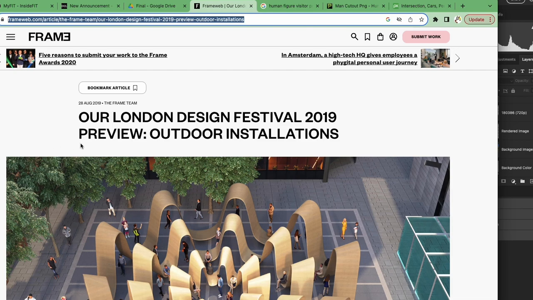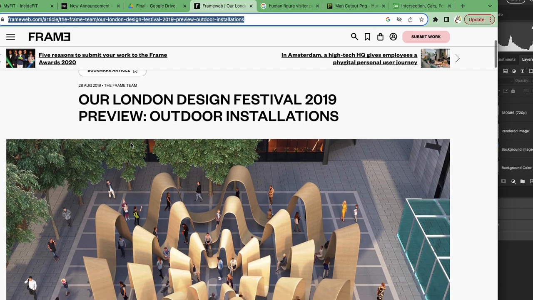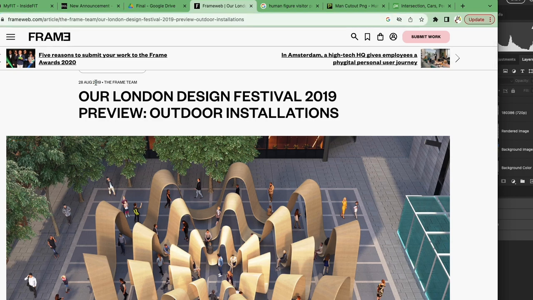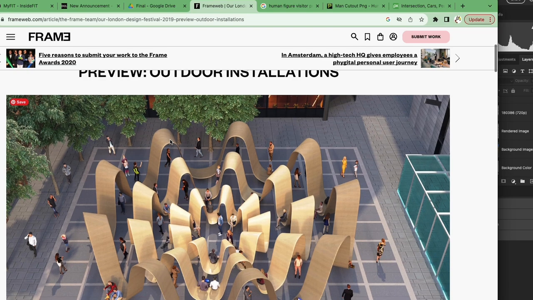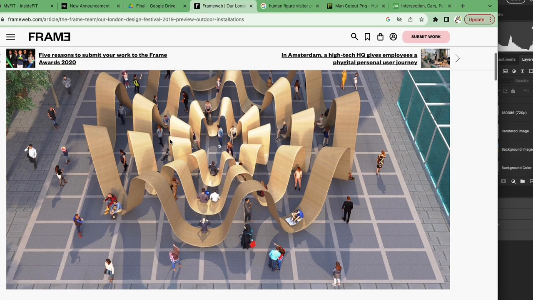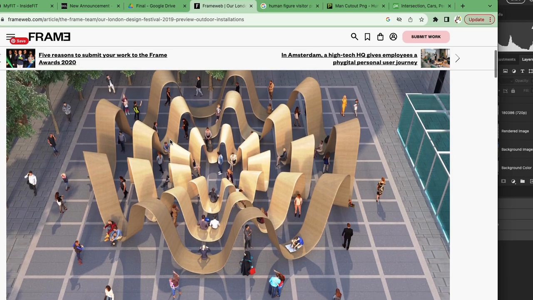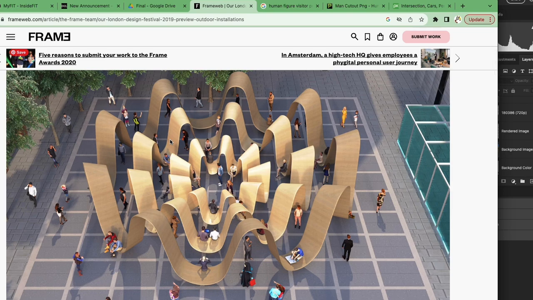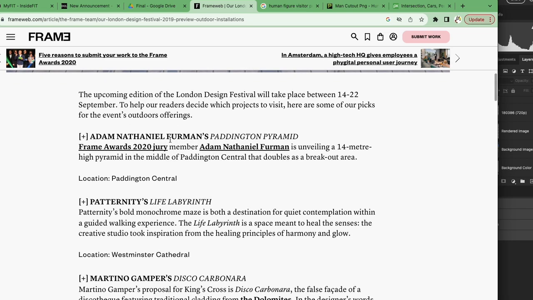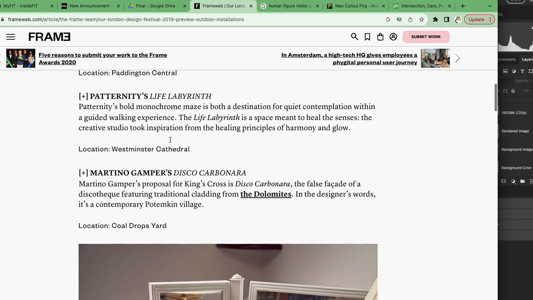I love so much. So this is the posting back in 2019 August, right before the pandemic, I guess. They had a design festival in London, their annual festival. And as you see the rendering view, this is not a real photo. This is completely done from software like SketchUp or other 3D tools.